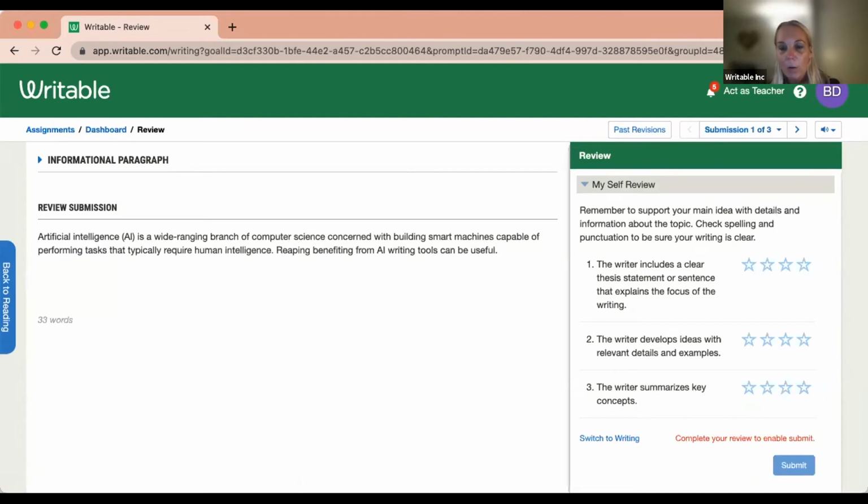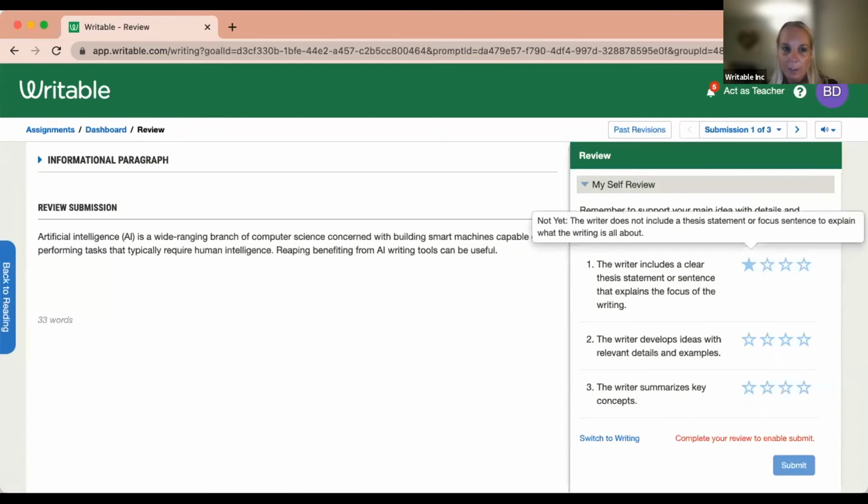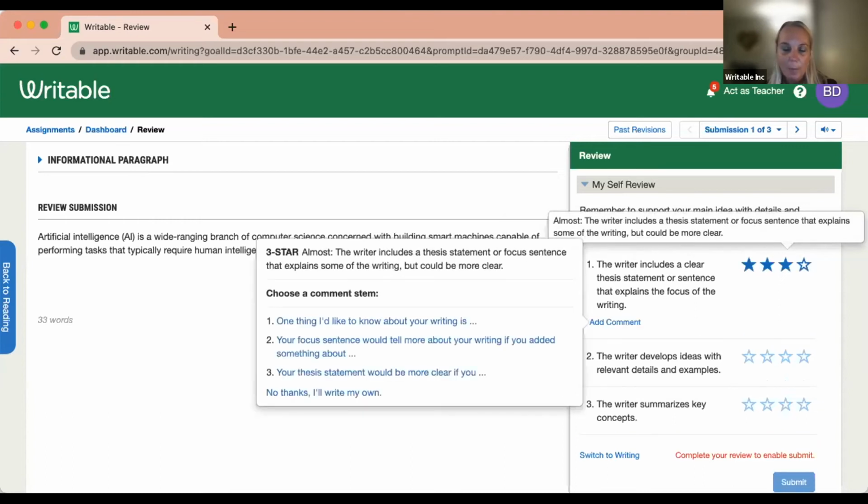So now you'll notice that the rubric statements have proficiency levels with them and statements correlated to those levels, right? So in terms of including a clear thesis and explaining the focus throughout the writing, as the student doing my self-review, I'm going to decide what I think that would be.